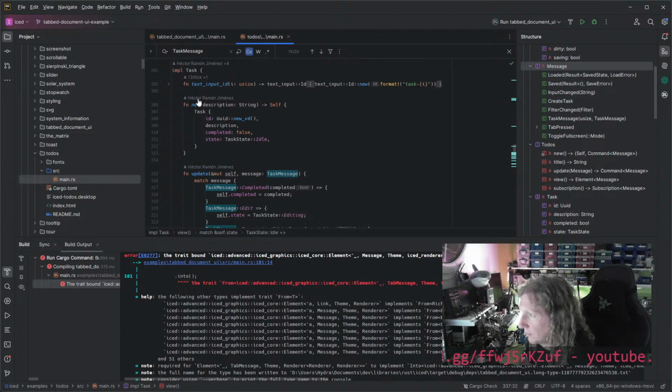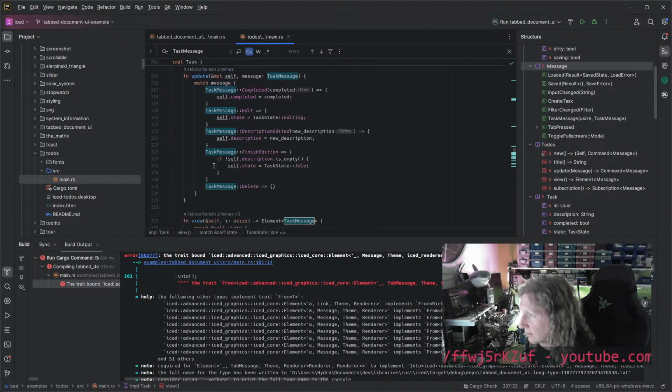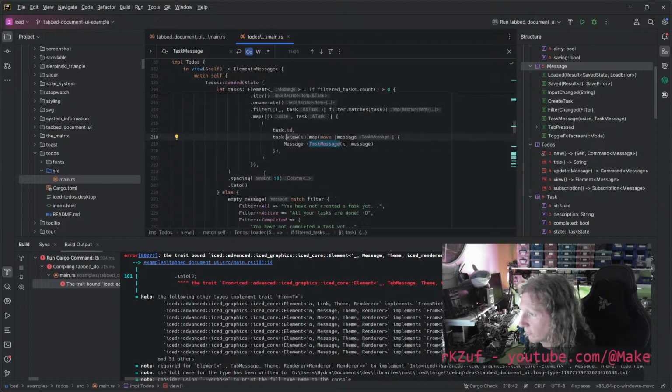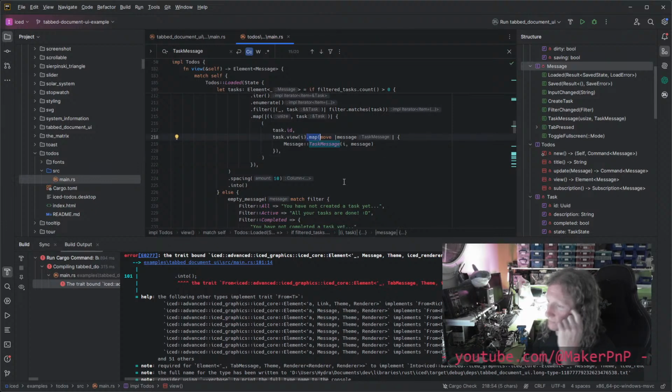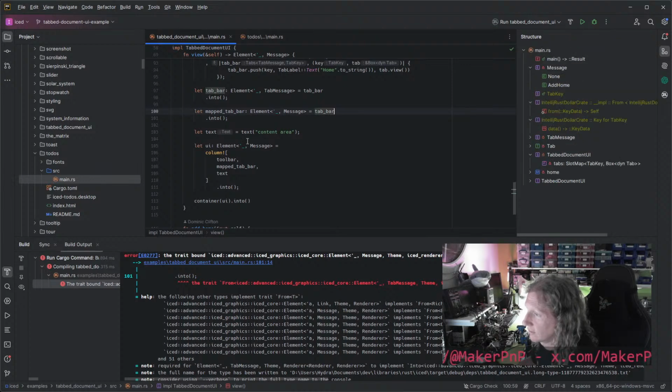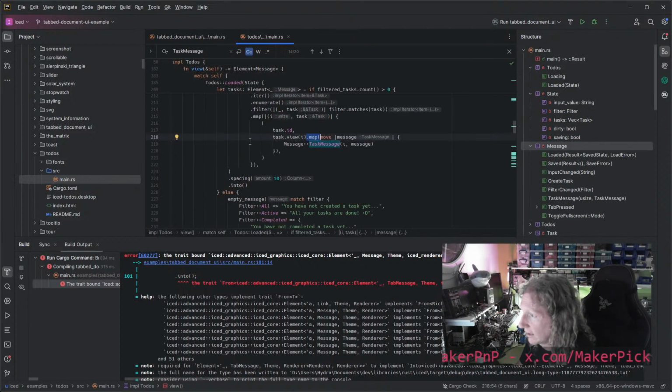Right, and this is update method, but this task gives you a view which gives you task message back. So where's this called from? Right. There's a map method. Right. Let me look at that again.